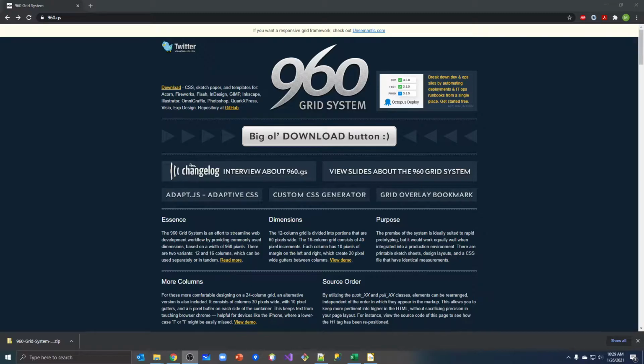The process you go through every time is going to be the same thing. Well, the 960 grid system attempts to simplify that and make it easy so we can rapidly prototype our site layouts using the grid system and the CSS elements that they give us to make our lives easier.